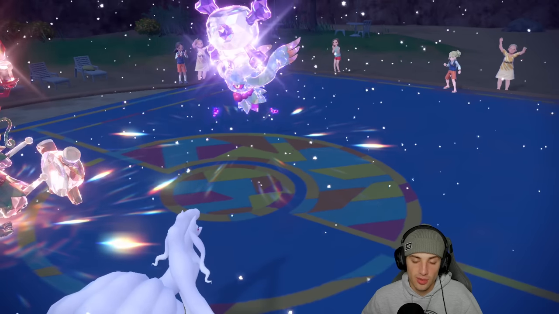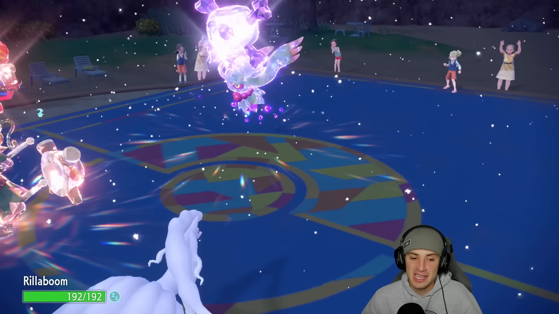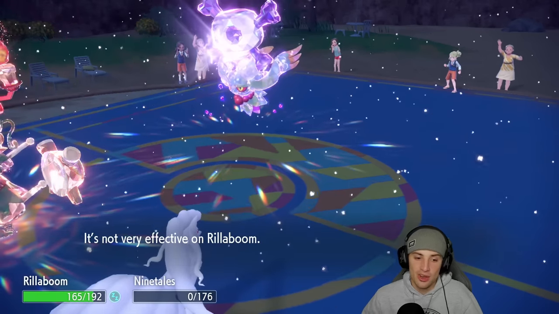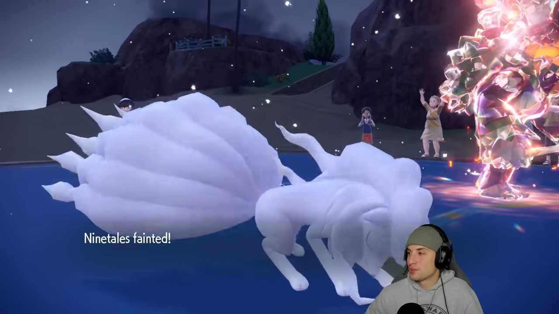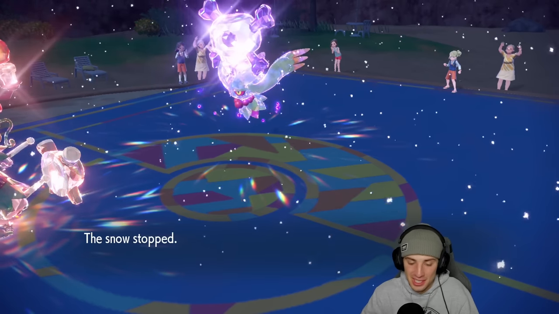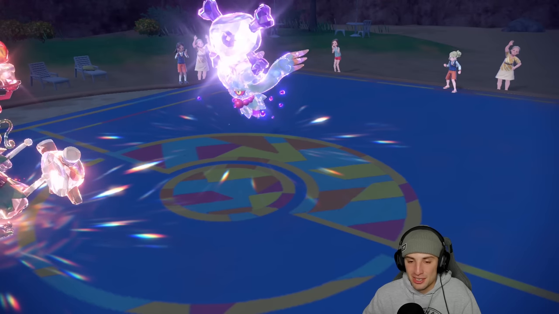He definitely could. Can he wake up, Rillaboom, for a squad? Nah, yo, Rillaboom's taking long naps here. Big time naps. Flutter Mane's gonna go for a Moonblast. That's going to KO my Ninetales, and this one's pretty much wraps. We're gonna be 2-0, baby. Let's go. I really did think that the sleep spam was gonna actually maybe make a comeback for him, but we're chilling. We're definitely chilling here.